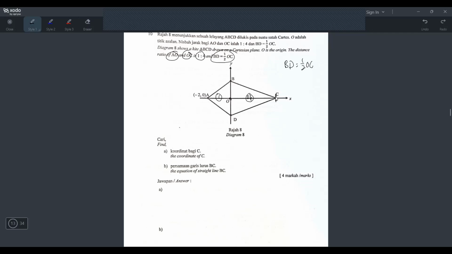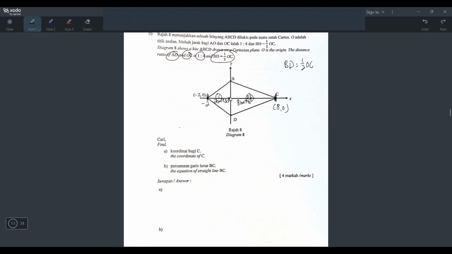Okay, from what I observe, I can start from the ratio, right? Because from here to here, how many units? 2 units, because A is -2, 0, right? It means here is -2. So from here to here, actually there are 2 units. But then the ratio is 1. So this is 2 units and the ratio is 1. It means if ratio 1 represents 2 units, then ratio 4 represents 8 units. For those who don't know why, it's because 1 times 2 is 2, so the ratio 4 also times 2, 8. It means point C must be 8, 0.